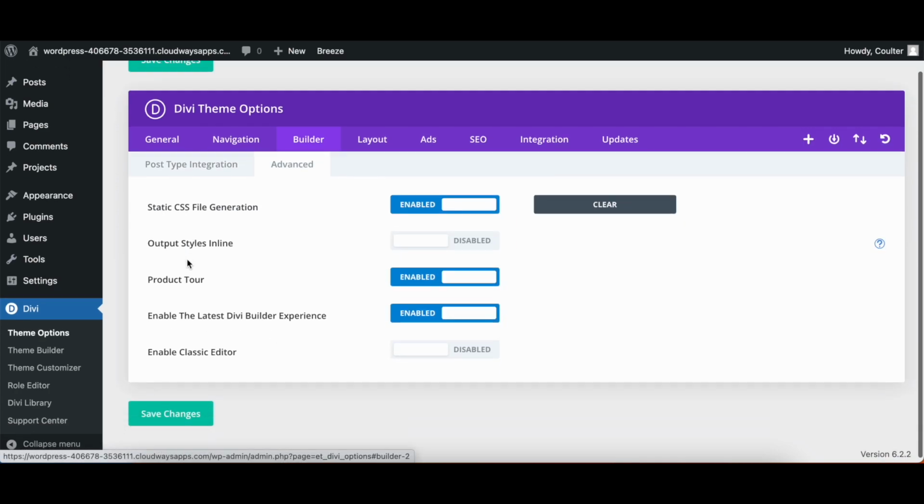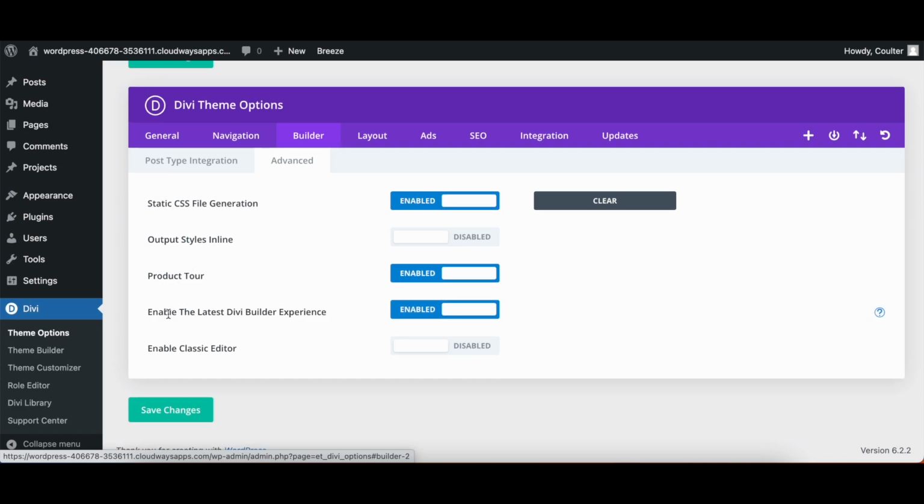Advanced allows for a little bit more stuff, like you can set it so that whatever the latest Divi Builder experience is, you'll be able to use that right away rather than whatever one you used when you first made your Divi site. Then we have static CSS file generation, which allows for CSS files that are inline with your web page to be cached, which can help with the speed of the website. And then you also have enable classic editor, which sets it so that rather than using Divi's newer theme builder, you can use a more classic style editor that you could use for older WordPress or Divi sites.